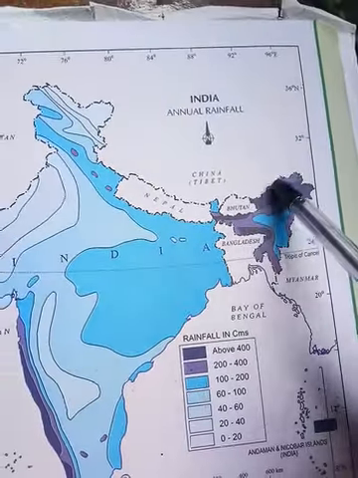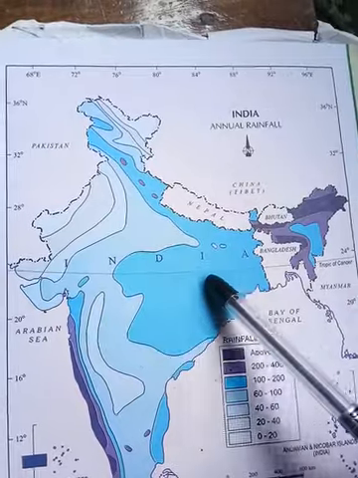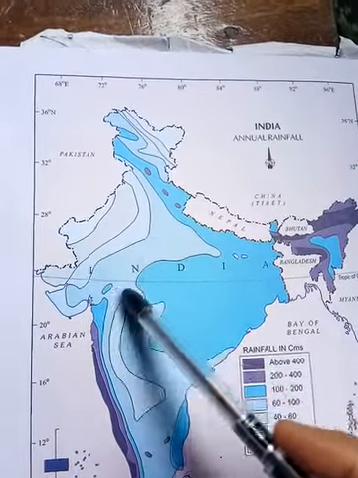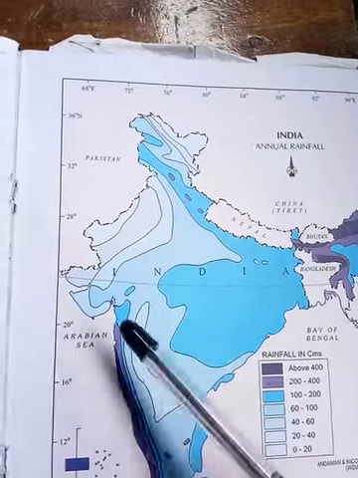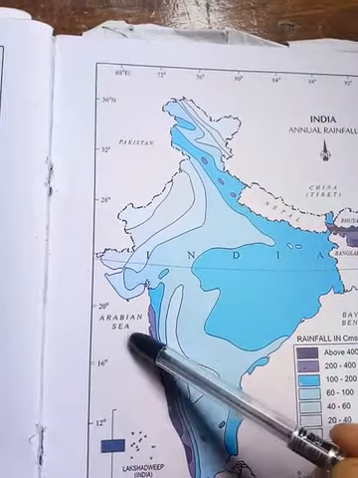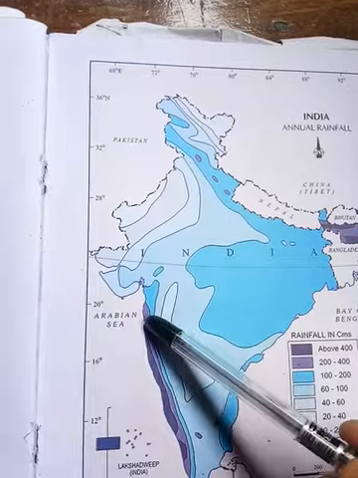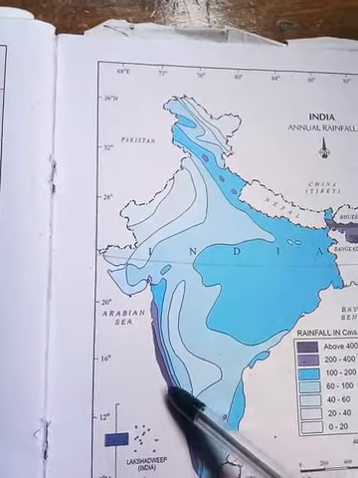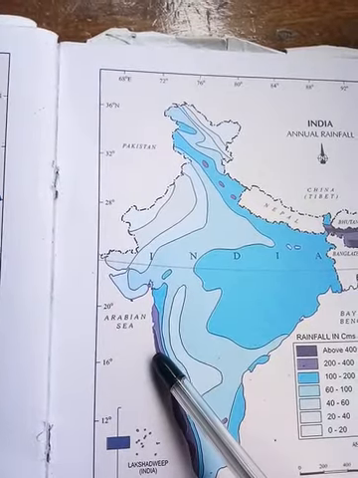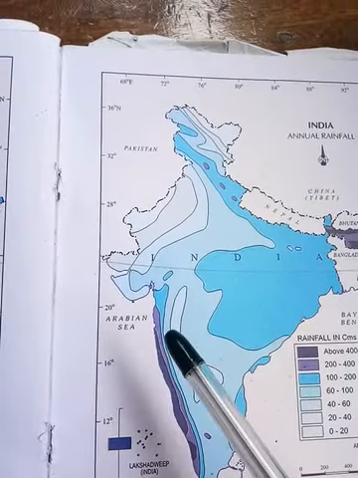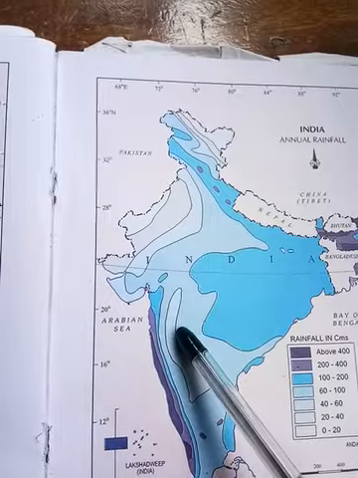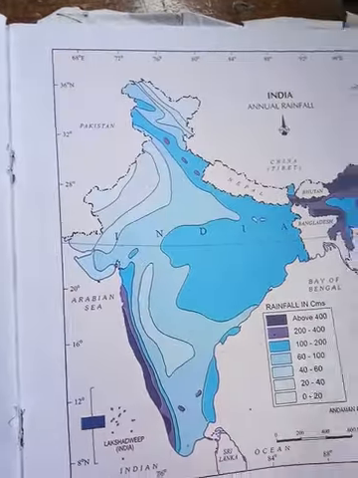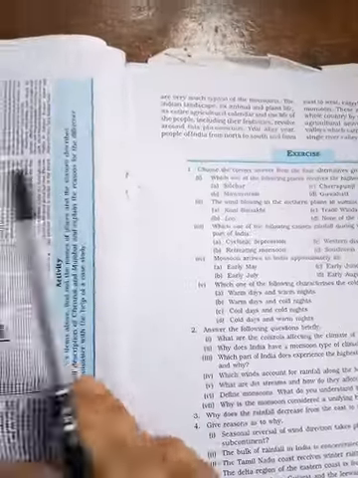Look here, these are the areas that receive heavy rainfall, and this is moderate, and when the rain moves towards the west, it becomes low rainfall. From this Arabian side the winds come here, and they help the mango showers, that is the ripening of mango. This is the Western Ghats. On this side they get more rainfall; suppose this is hills, on the other side they get less rainfall, that is the leeward side.